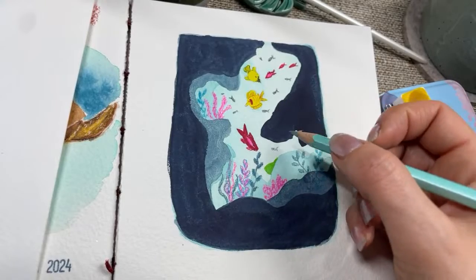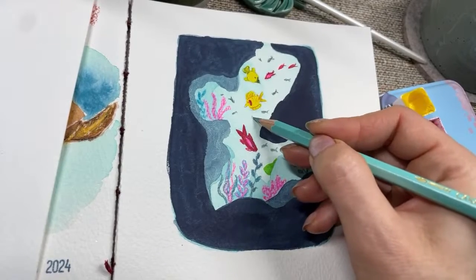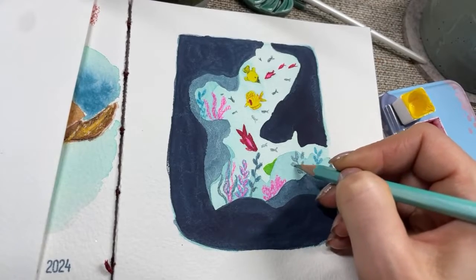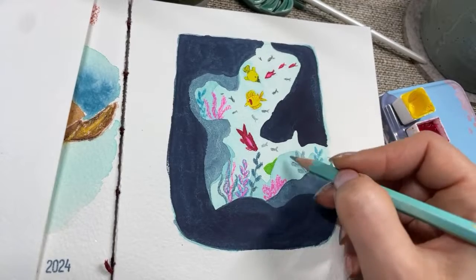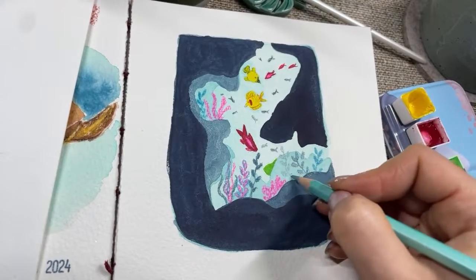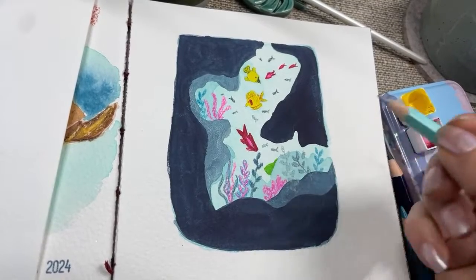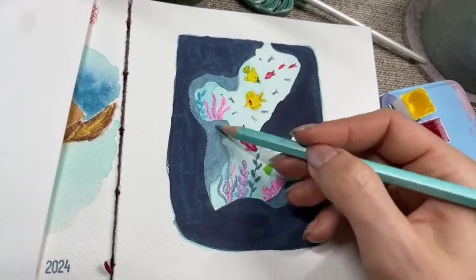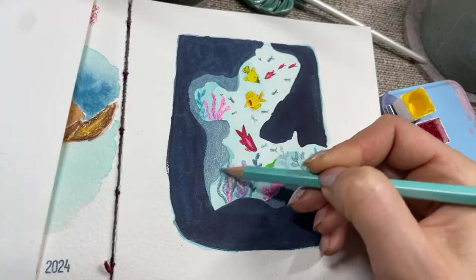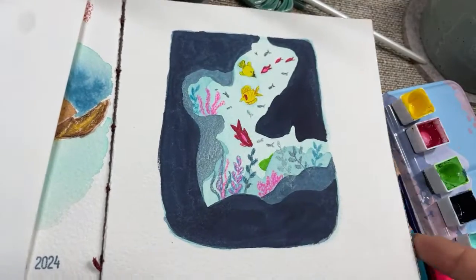So these are pretty cool. These are water soluble metallic colored pencil. So it would be possible to go over these with water and then they would just blend in. So what I mean is you could draw with these and then paint over them with water, and it would actually pick up the pigment of the colored pencil, kind of like watercolors. But of course, because they're colored pencil, they're also really great for details. And they leave a very subtle metallic sheen. So it's not as strong as if you use metallic watercolors or metallic inks, but there's definitely a bit of a sheen.